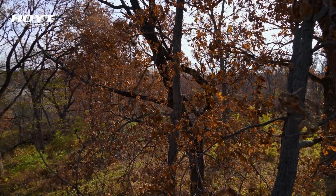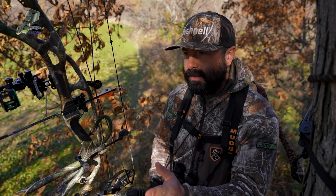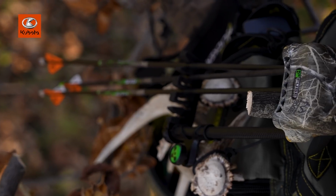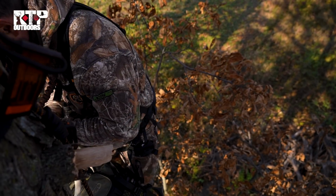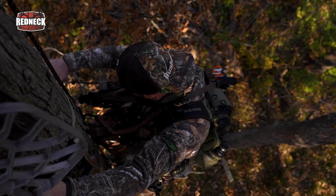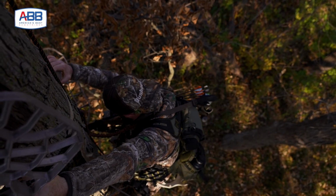The wind is not really blowing as forecasted. It's supposed to be northeast, and it's really blowing pretty easterly. And it's supposed to switch to basically being straight east this evening. So I could probably make that work here, but I'm not sure. I need to go stare at the map and kind of game plan. We're going to get down for a little bit. I've got a few errands to run, and then we'll be back up on this farm this afternoon.